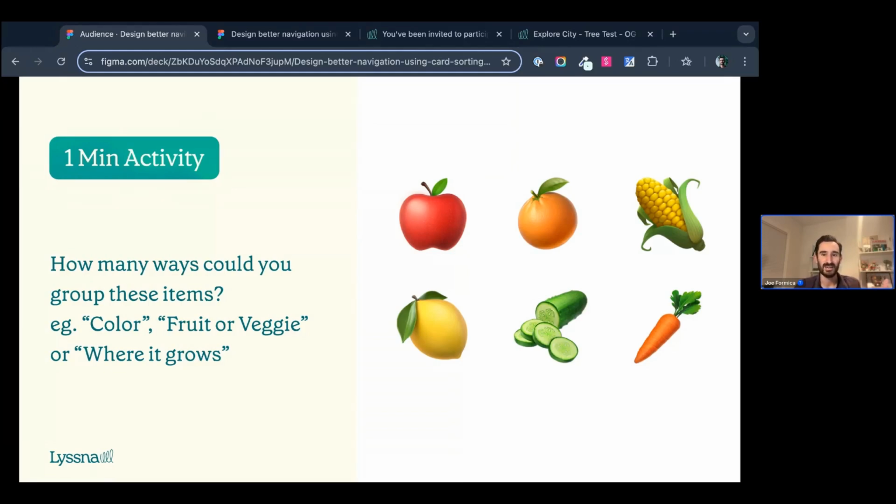I want you to try to get some of the obvious ones, but also go for some of the weird ones, right? We're not thinking of what's the most logical or most common way to group these. I want you to try to get as many possible variations or criteria as you can. All right, they're already coming in, so let's do it. I'm going to put a minute on the clock. You guys get started, throw those in the chat, and we'll take a look in just a second.